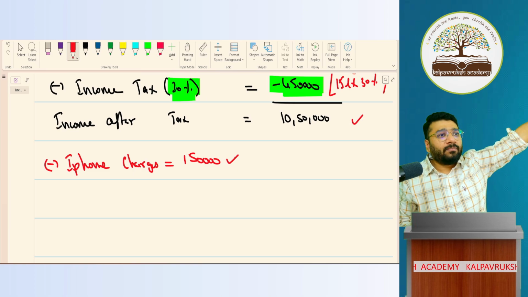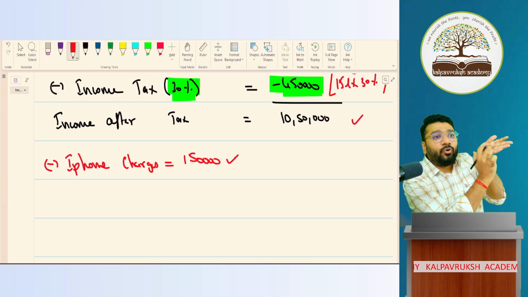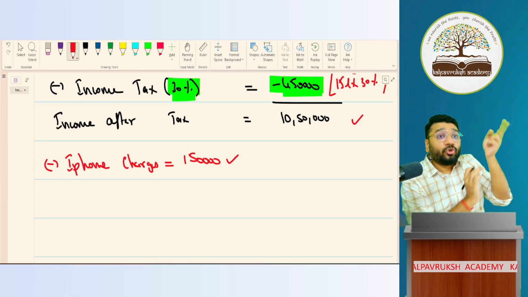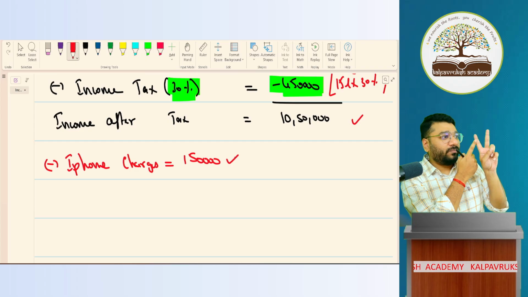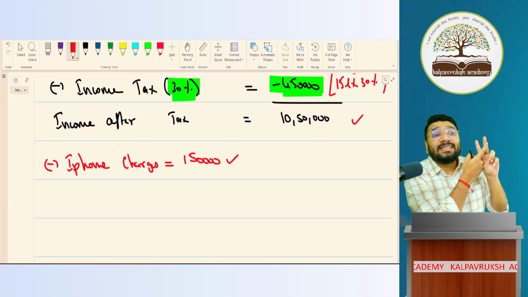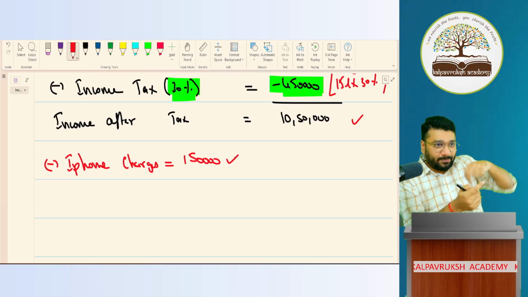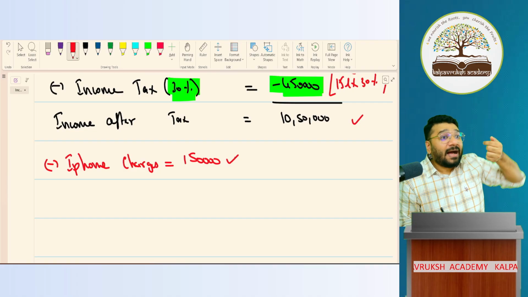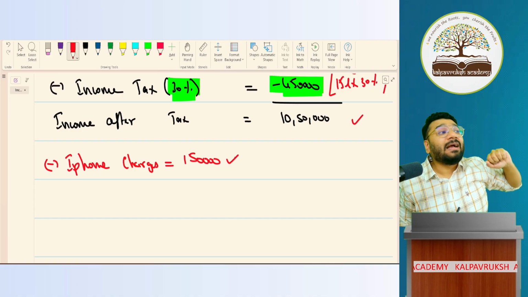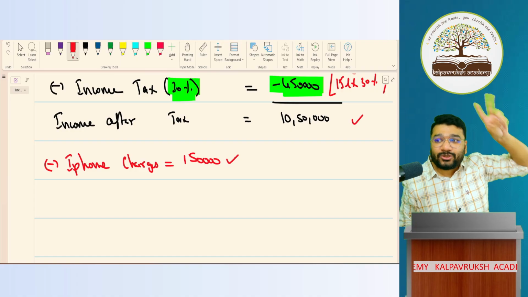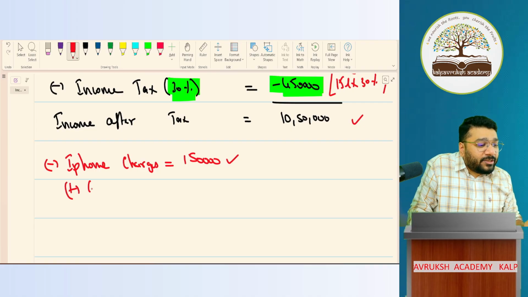So if you go to any shop, in the bill they'll mention 1,50,000 iPhone value plus GST. So the shopkeeper is collecting two amounts from you. One is product value. Second is GST, that is tax. Both he will collect. The iPhone value he'll put in his pocket, and the tax he has to give to the government. Got it, not got it? But both he has to collect. Yes or no? Yes. So add GST.